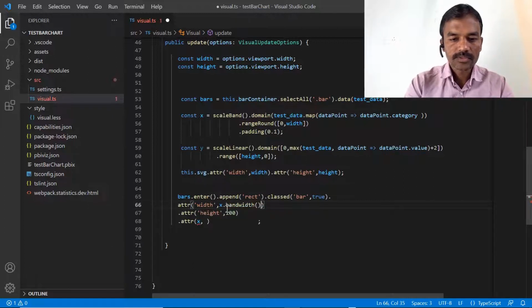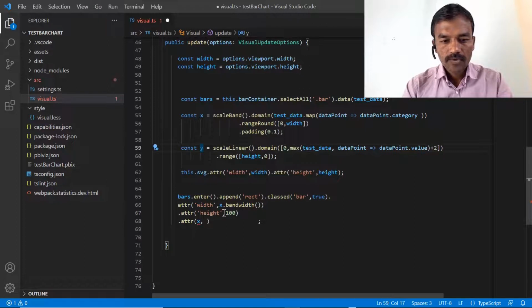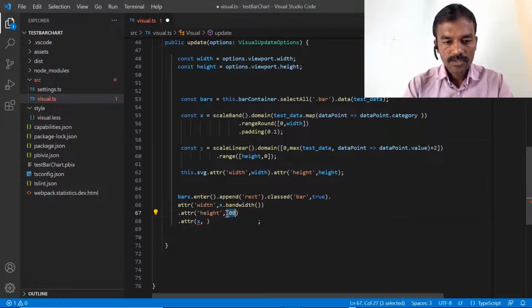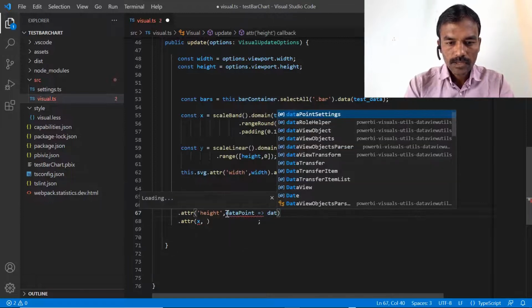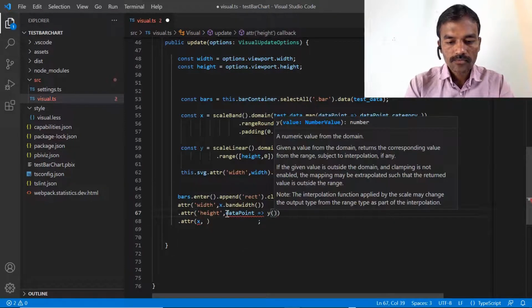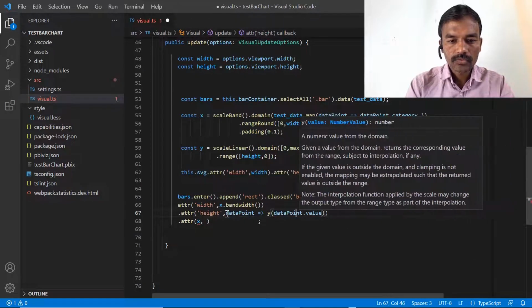And for height we are going to specify from the y variable. For height, we are going to take it from y, using the data point, and y of data point value.